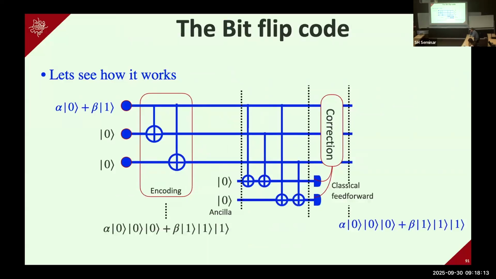So what we do is there's a simple way around this. It's still the same encoding circuit, but I just add 2 ancilla qubits. And I kind of measure the parity of these two on here, the parity of this and this on this one, and that parity tells me whether there's been an error or no error, okay?